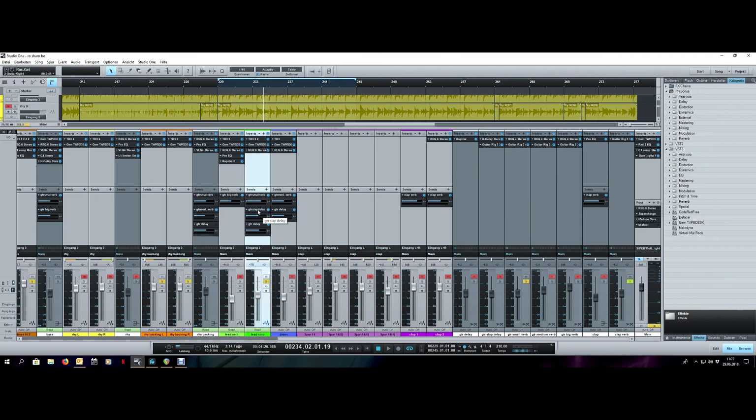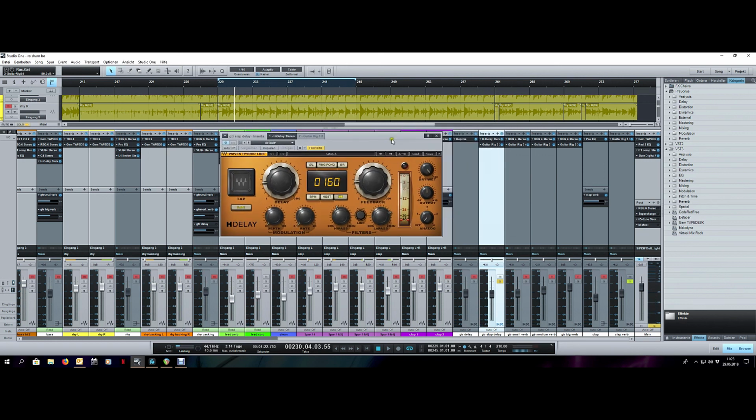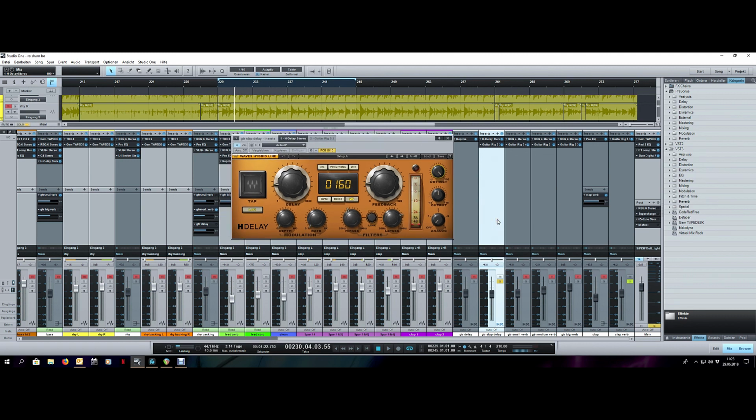And then we have a slap delay. It's over there. Let's solo that. So here I have this H delay at 160 milliseconds delay, turning on the low fi filter and whatnot, just again to make it a bit more subtle. I don't really want this to fight with the original track.